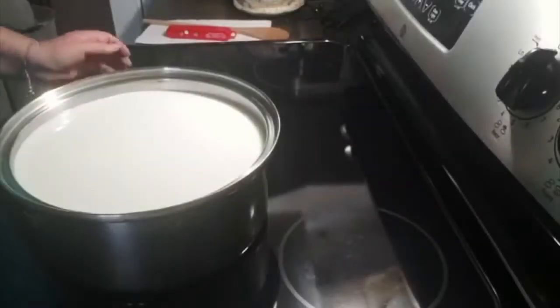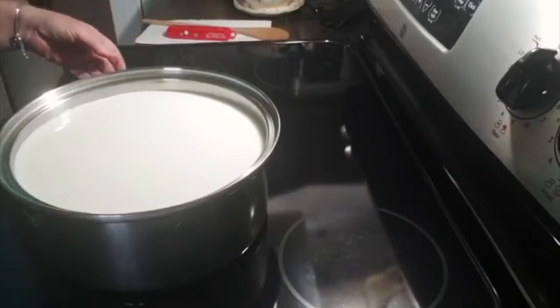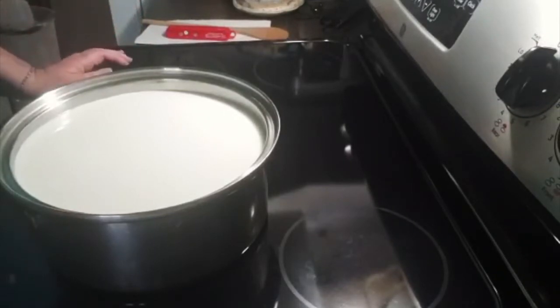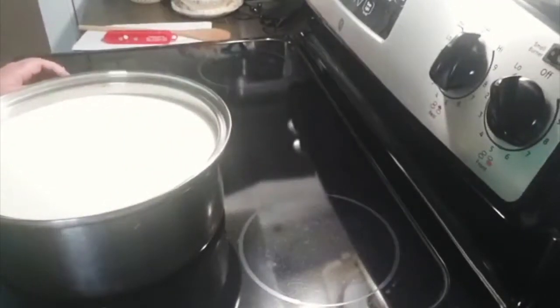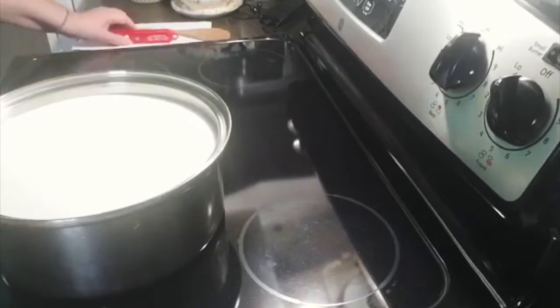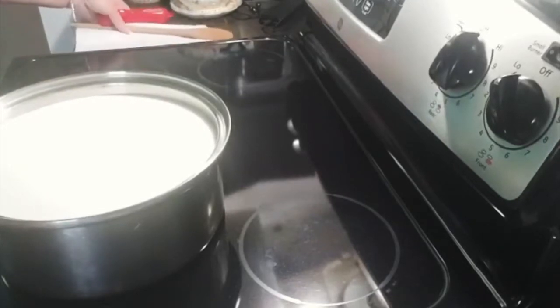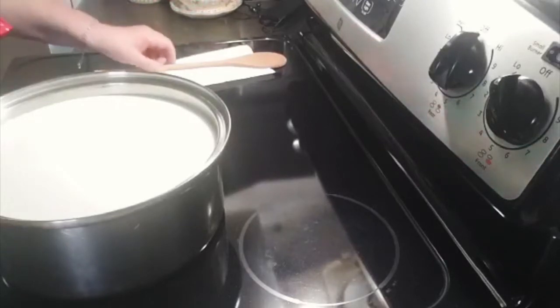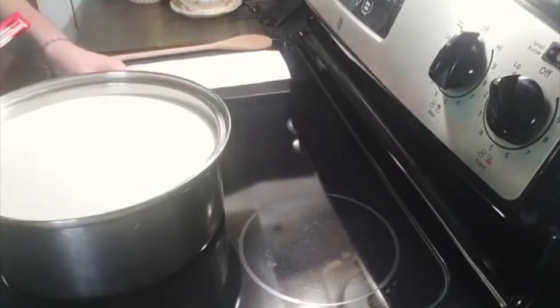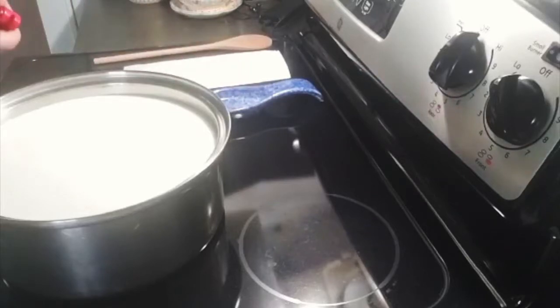All you need to make yogurt is a good saucepan and 1 gallon of milk. You can use high fat, low fat, no fat. You are in charge of what you are making, so it's totally up to you. You'll need a wooden spoon, a thermometer, and a paper towel to wipe the thermometer off. You're going to need a blanket to keep the yogurt warm, a piece of cheesecloth, and a colander.